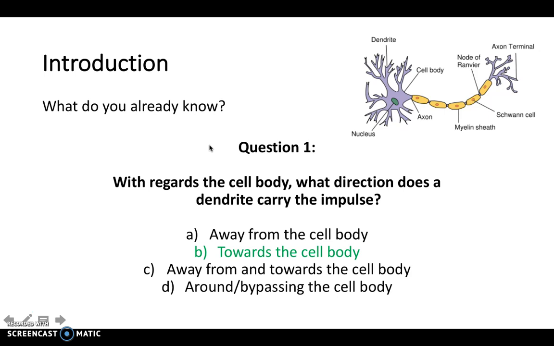Dendrites bring information in towards the nucleus, which then passes out of the cell body via the axon towards the next axon terminal. And remember, your axons are what are surrounded by your myelin sheath and demonstrate saltatory conduction between the Schwann cells.